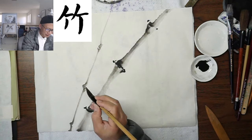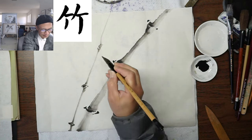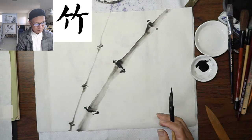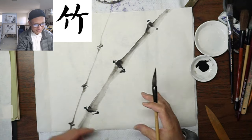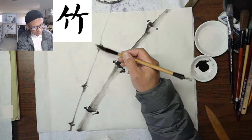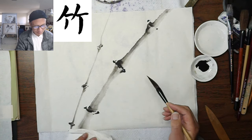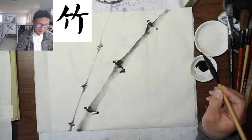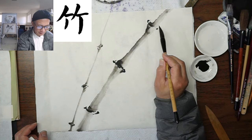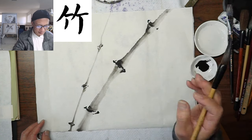Let me do it on this smaller bamboo. Actually, I do it like that. So the joint is a little squared, or bigger than the stem's width, right? It's not narrower. So this joint is always wider. Okay. So this knot, we consider this like a little sprout or something. It's a knob, a knot. Yeah.